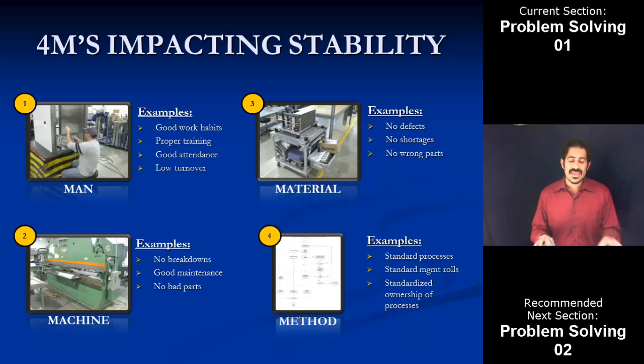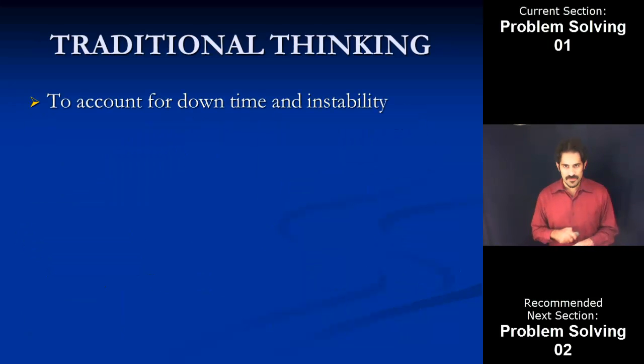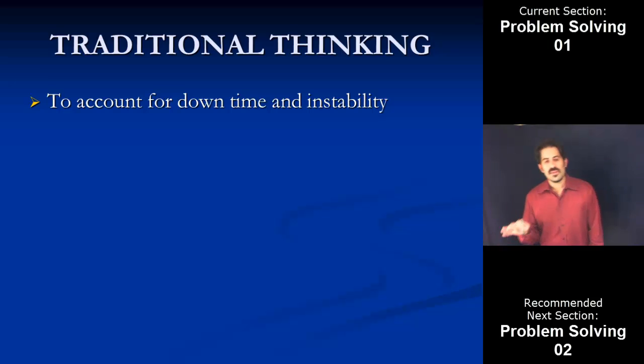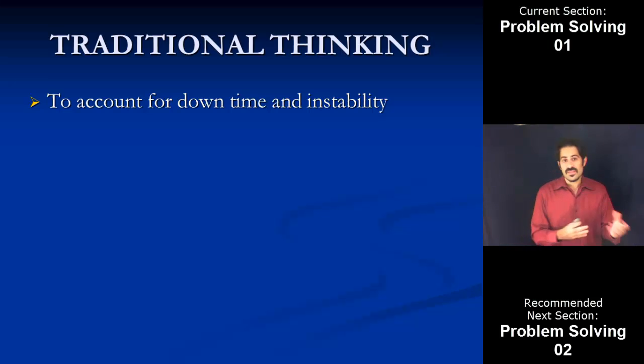And that's the 4 key areas that we like to classify the types of problems that come up. So when we think about, okay, we've got these types of problems, we understand where they're coming from, it's important to understand where they come from because that frames the context of the solution. Is this really a man problem? Is it really a machine problem?